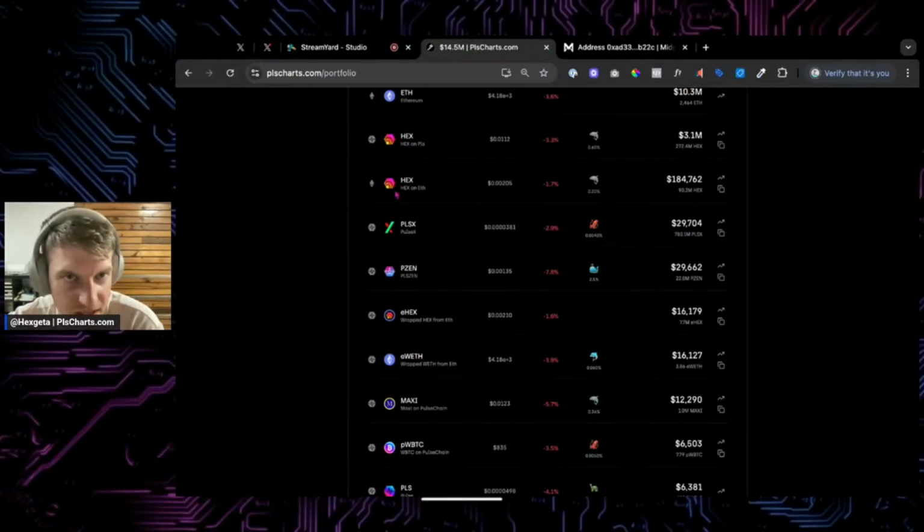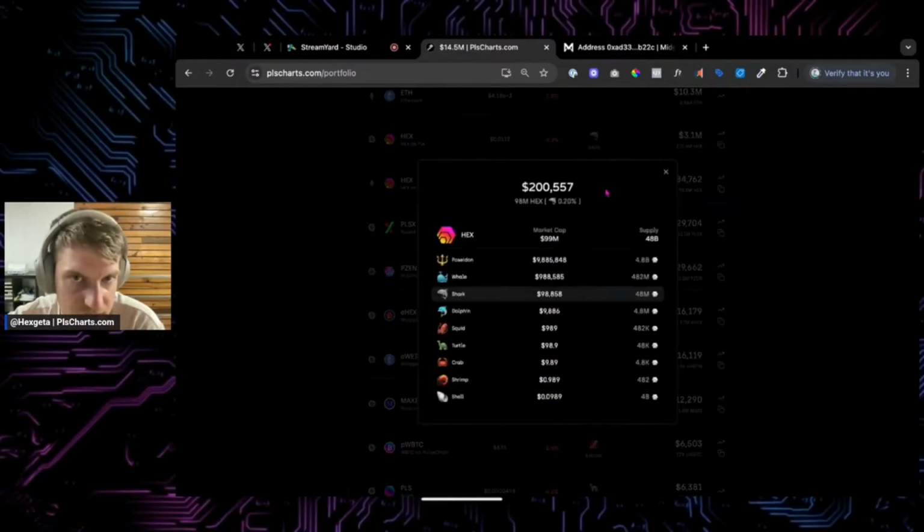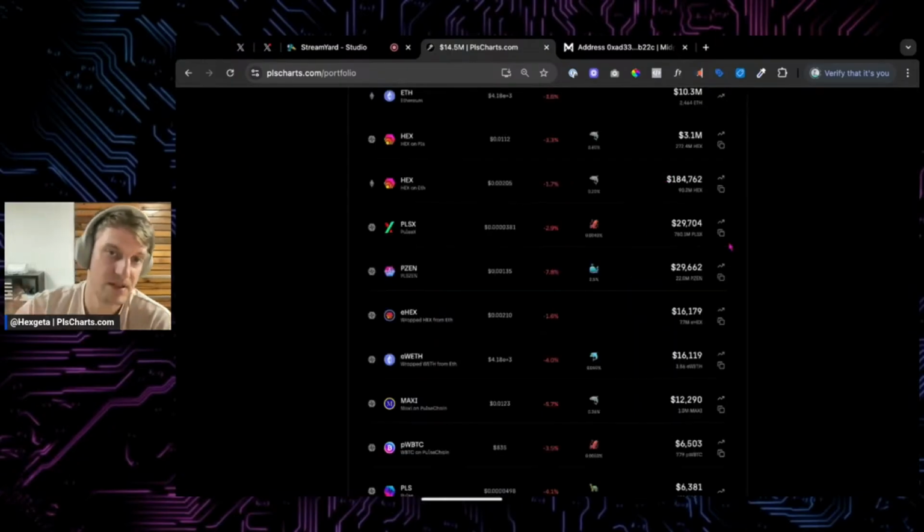So this row up here, HEX on ETH, you have 90 million. This row here, 7.7. You're going to be able to click on this shark position here and see 98 million HEX total, and it's still a shark position. But the wrapped HEX and the native HEX combined, that's going to be combined for you, and you're going to be able to see your league pretty nicely.